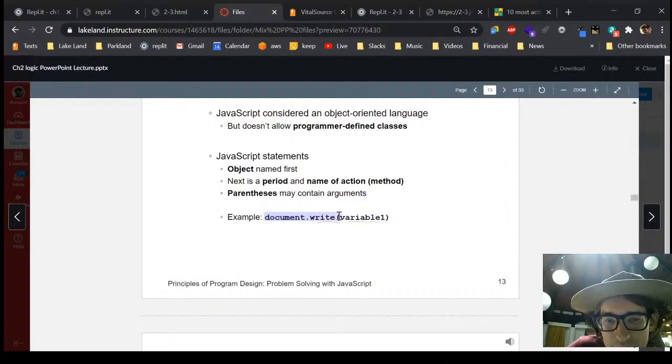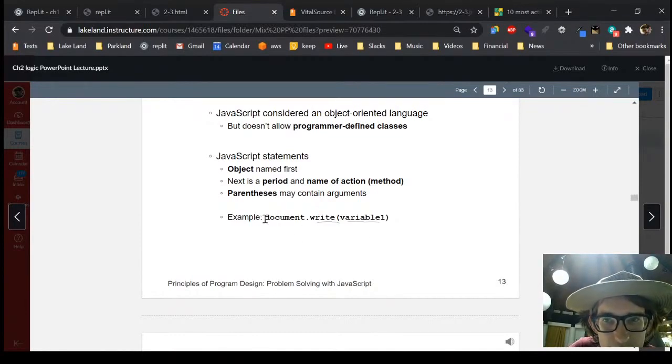The way I know this is because the name has a parenthesis right after it. Methods and functions always have parentheses that allow you to pass in the arguments. Okay, even if the method or function does not have any arguments, you still have to put the parentheses. That way, the computer knows you're talking about a method and not a variable.